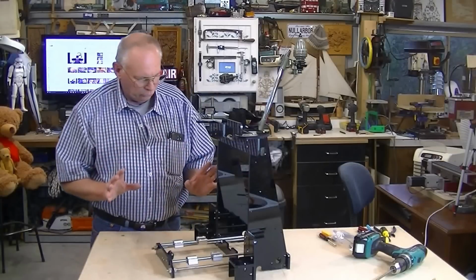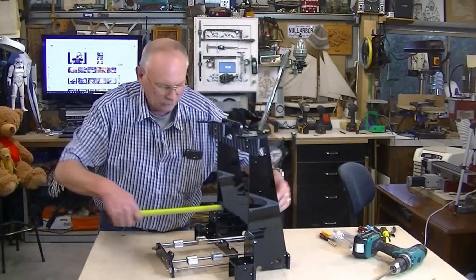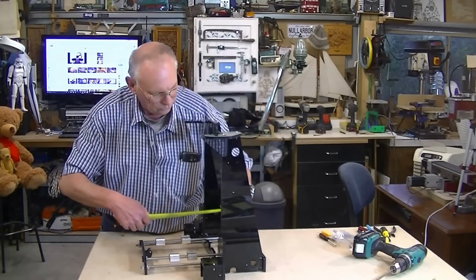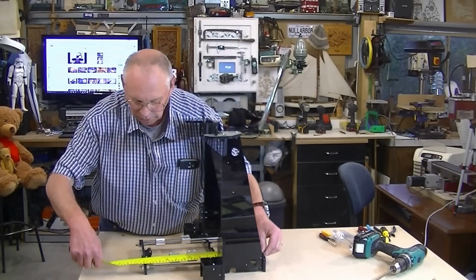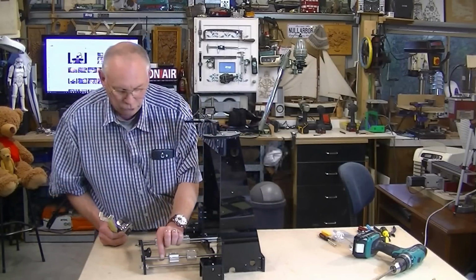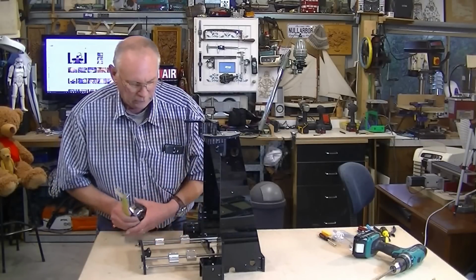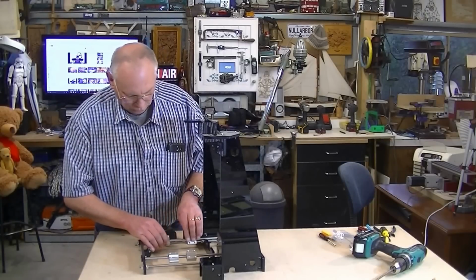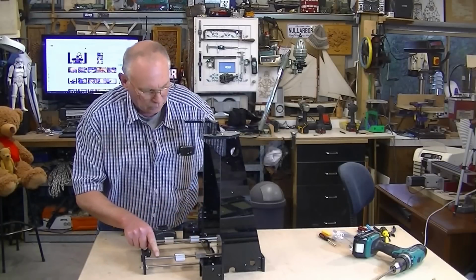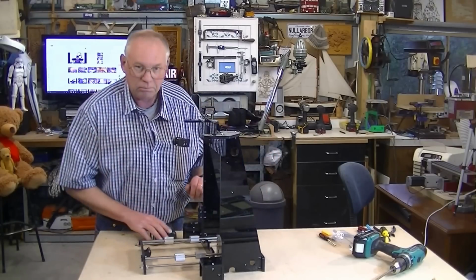There's only one crucial measurement that I can see that needs to be accurate, and that is the distance between the back edge here and the front edge here needs to be parallel. And it's just got to pinch these bars from slopping back and forth. Otherwise, when the carriage goes back and forth on here, like so, it's going to make these rails move back and forth in the plastic. It's going to wear the plastic away. Then it's going to become not very accurate.